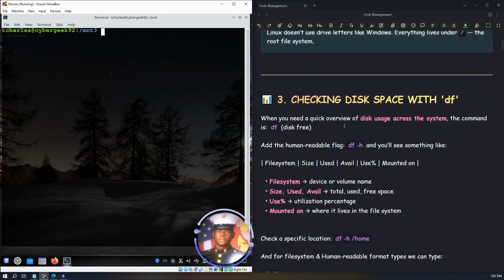So let's move to checking disk space. For us to do that, we use the command df, which stands for disk free.